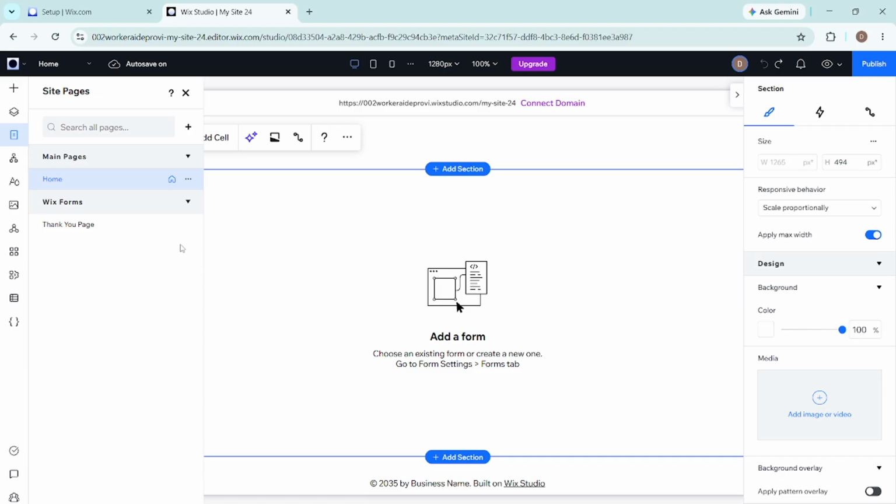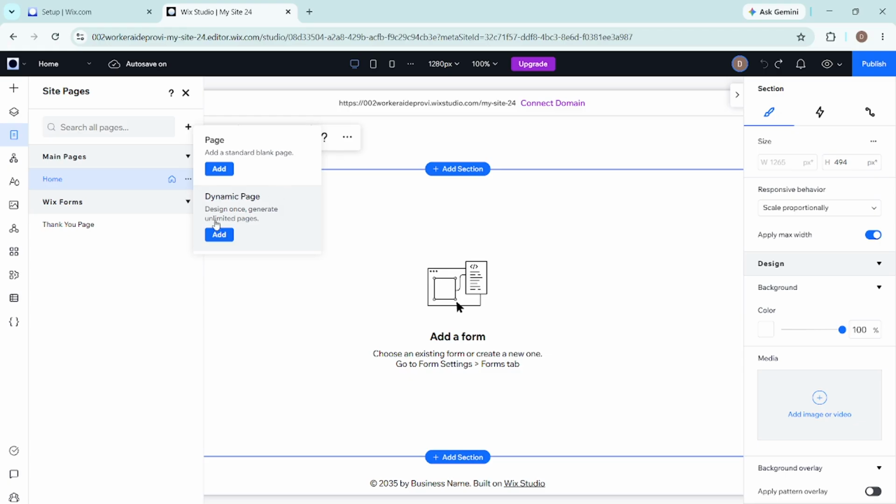After you open the Site Pages area, click the plus button. The plus button is the entry point for adding new pages to your site. When you click it, a menu or panel should appear that lets you choose what kind of page you want to create. At this stage, you are essentially telling Wix that you want a new page, but you still need to specify that it should be dynamic, so it can automatically change based on your content.